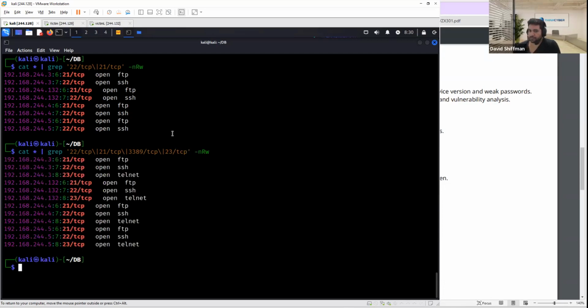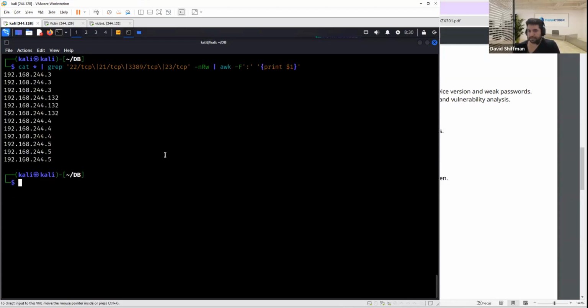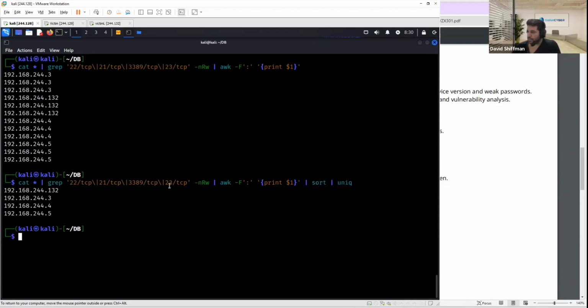Look how beautiful this is. Literally beautiful, because you can just play with it like plasticine and do whatever it is that you want. Then you will say, but wait a second. So yes, we were able to filter. One sec, let me do this print $1, right, in order to get this. And now the only thing that we have left to do is sort unique, and we got all the IPs we can use for this.